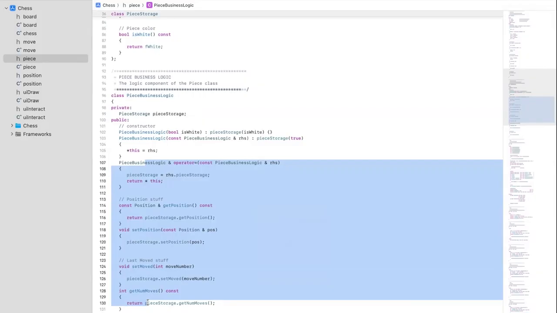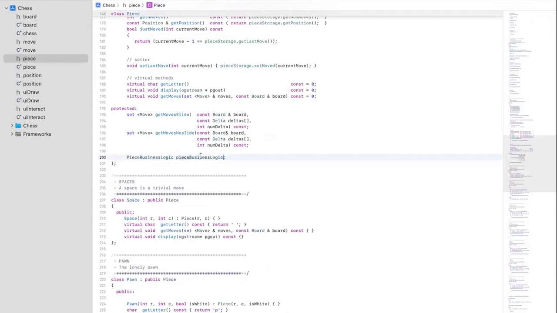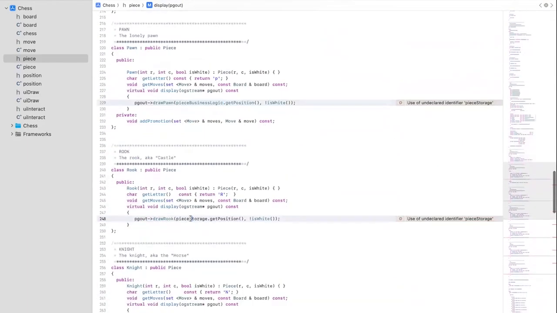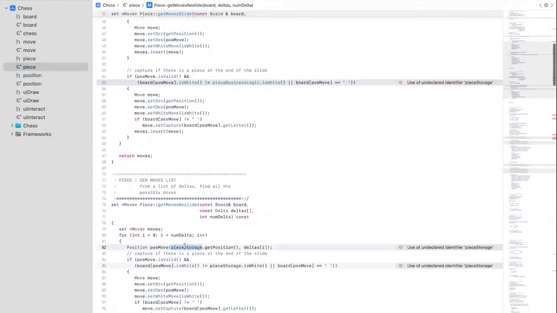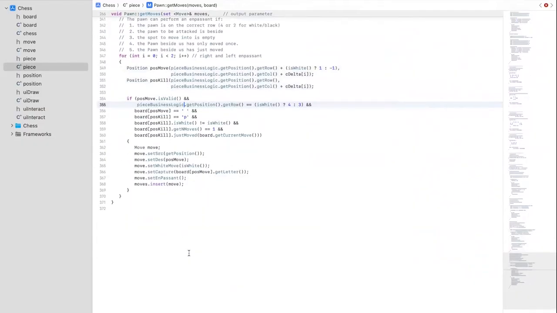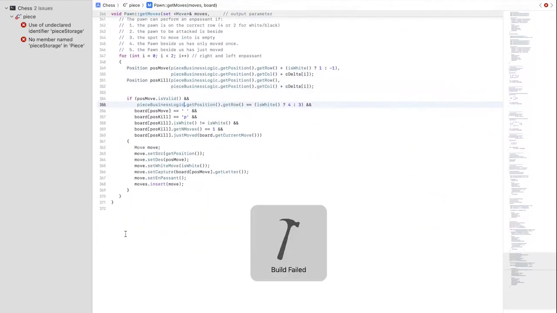Okay, now what I want to do is have the interface talk to the business logic rather than storage, and I'm going to make that change now. Since logic has the same interface as storage, I just have to change all the references from talking to storage directly to now talking to logic directly. Okay, I think I made the changes. I'm going to build it now. And I failed. Looks like I missed a few pieces here. All right, now my build succeeded.